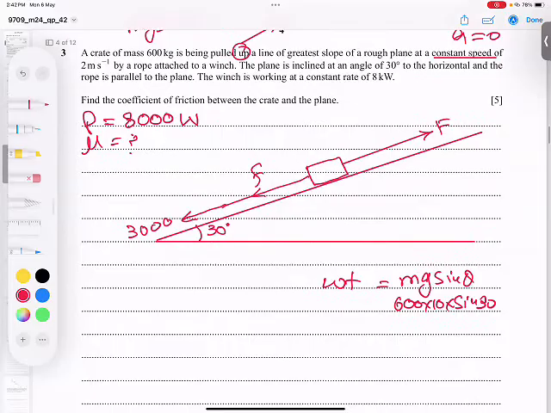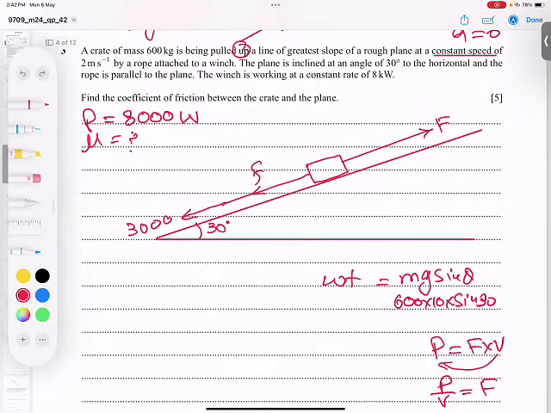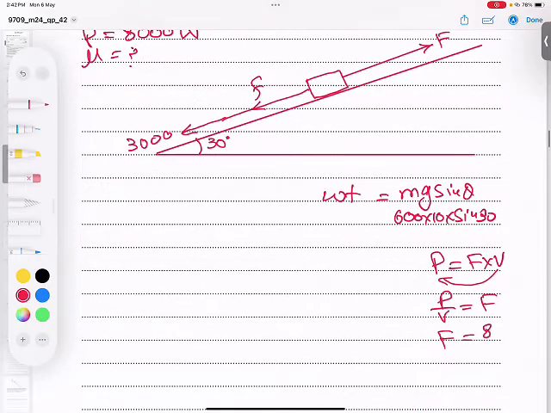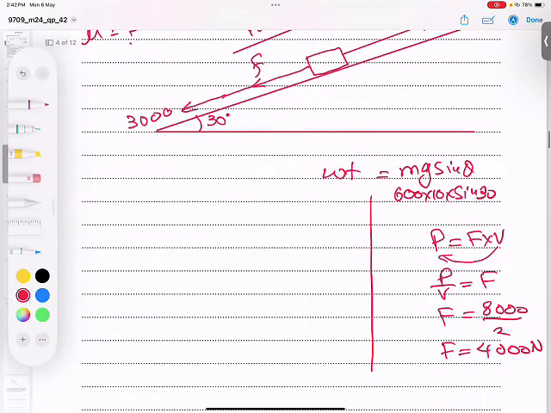The student, what is the basic formula we have? The basic formula for power is force into velocity. Okay, and if I bring this velocity under the power, so power by V is equal to force, and power is given 8,000 and speed is given, 2. So it means I can find the force easily, 8,000 divided by 2, and I got 4,000 Newton. So let's apply a formula because the system is going in upward motion. Just an arrow is enough in exam. So I'm going to complete the question now.